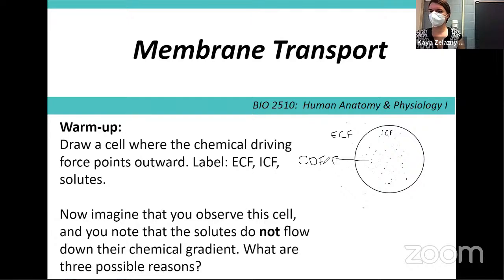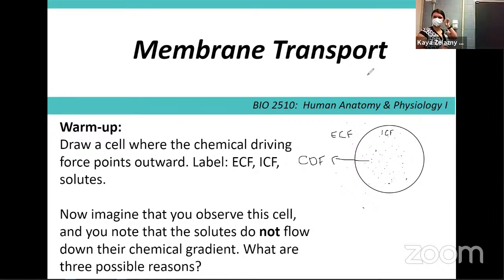A thing to note here about the chemical driving force, I'm just going to say it because I don't know how to phrase this as a question: the chemical driving force is going to be specific to molecules. When we look at our electrical driving force, lots of different things add into that membrane potential, right? You add together how many anions, cations, and so on. So those would act on any ion, whereas here the chemical driving force may be specific to that molecule. Okay.